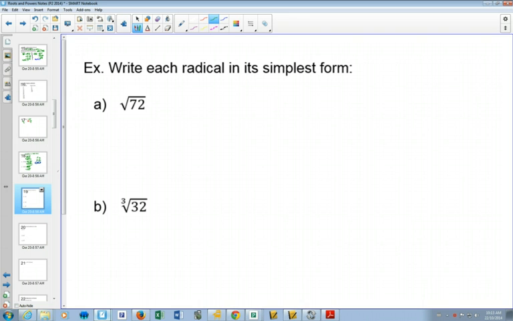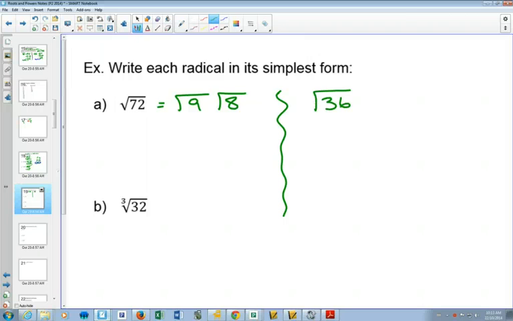One reason I really like the first example for square root of 72 is because there's 2 perfect squares that will divide it. How many people thought 9 times 8 first? Okay. How many people thought 36 times 2 first? So we'll do both of those and see what happens. If you thought 9 times 8, it would look like this. And if you thought 36 times 2, it would look like this. Square root of 9 is 3. So then I'd have 3 root 8. Square root of 36 is 6. And I'd have 6 root 2.